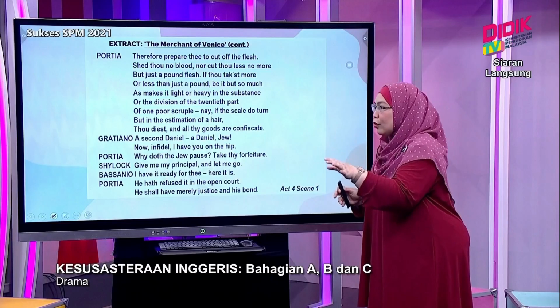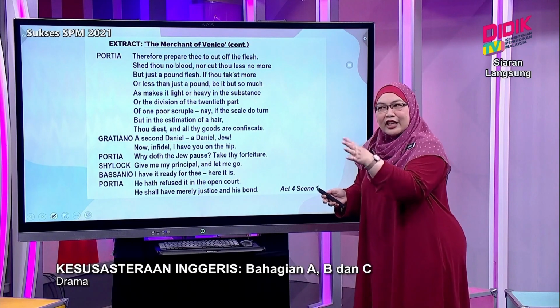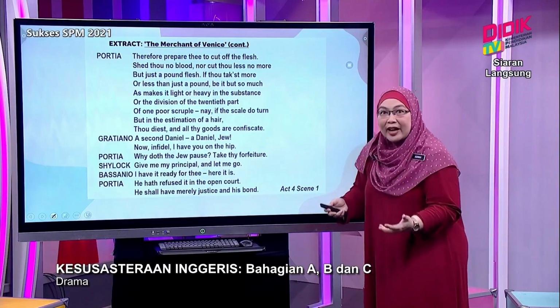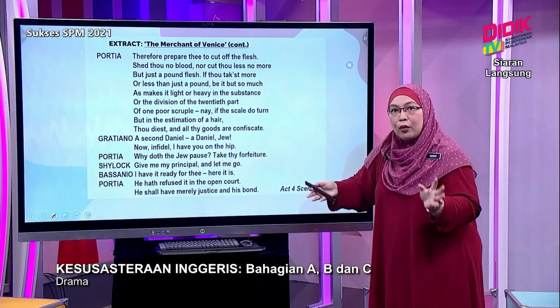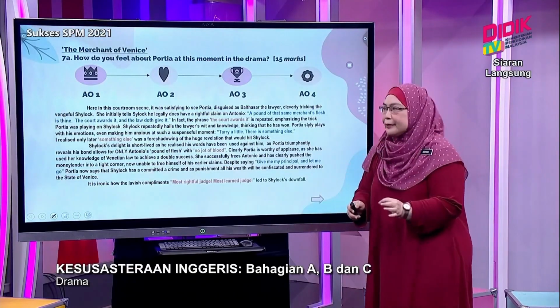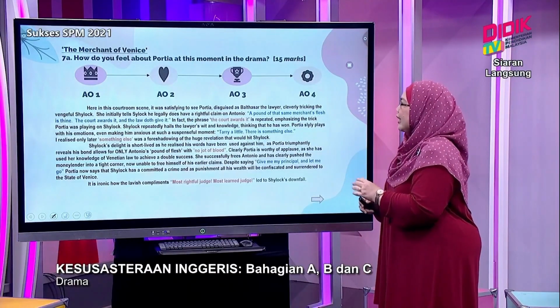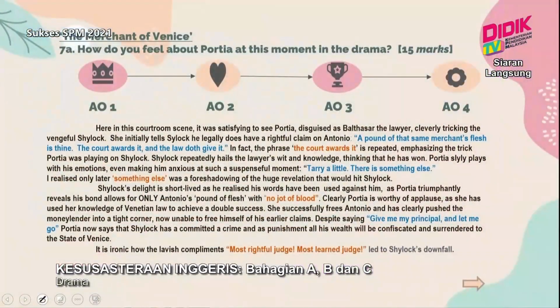How do they feel about Portia? Would you imagine her to be the villain? The heroine? Did she do something right? Did she do something not right? That's all part of the AO4. So, let's take a look at some of these points that are here. In this courtroom scene, it was satisfying. That's what I've put there. It was satisfying to see Portia cleverly tricking the vengeful Shylock. Who's saying that? I'm saying that. And when I say that in my essay, that's clearly AO4.